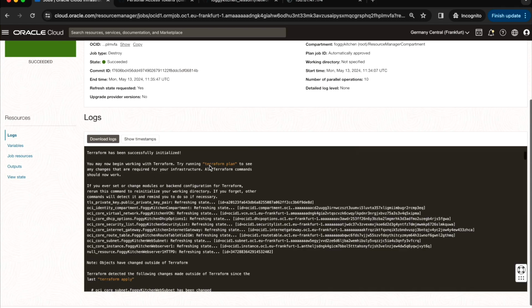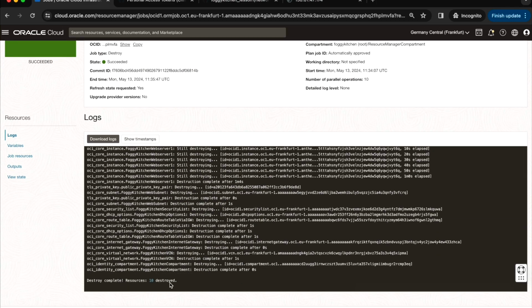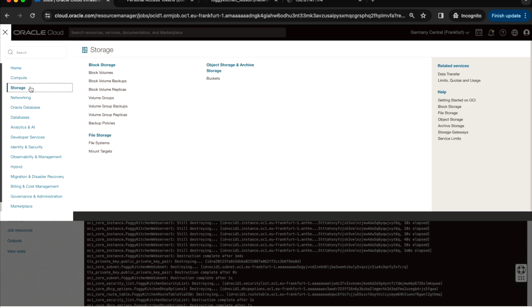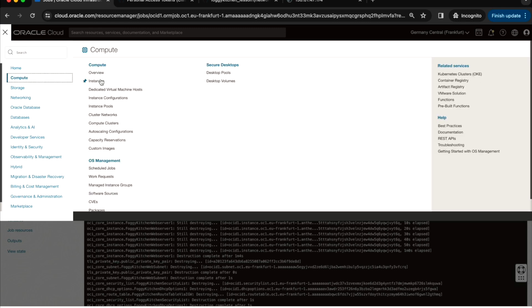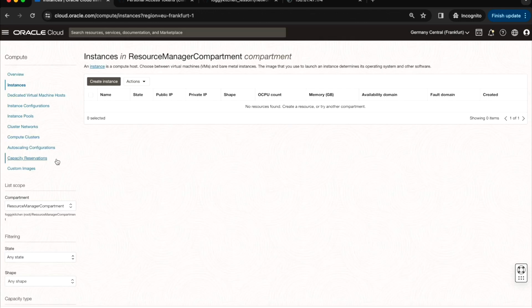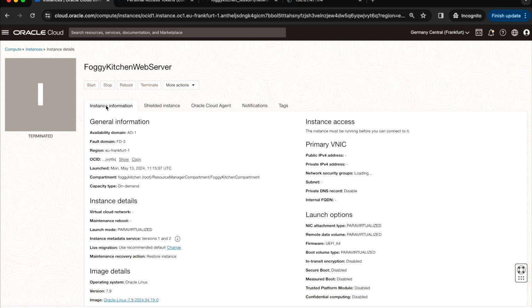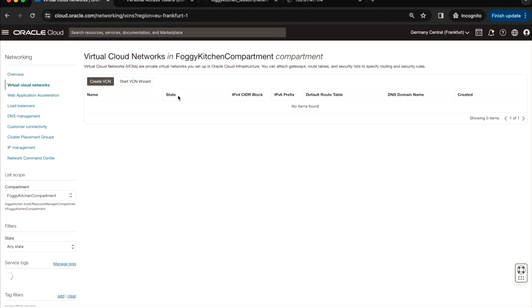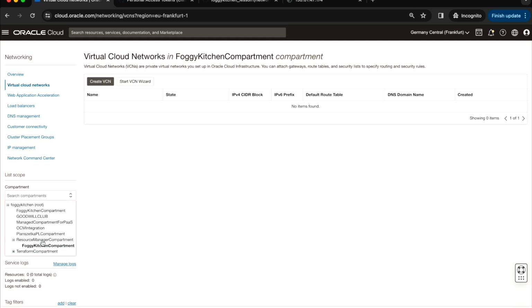You can see 10 resources destroyed. Let me verify that just in case. I'm going to instances, switching the compartment, web server terminated, and per my understanding, the networking should disappear as well. As you can see, it is true.